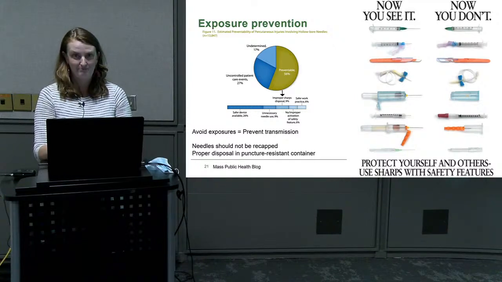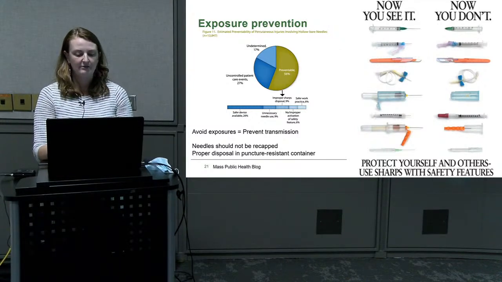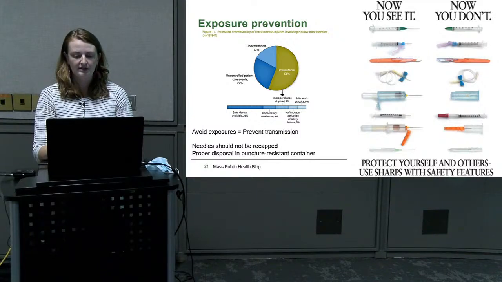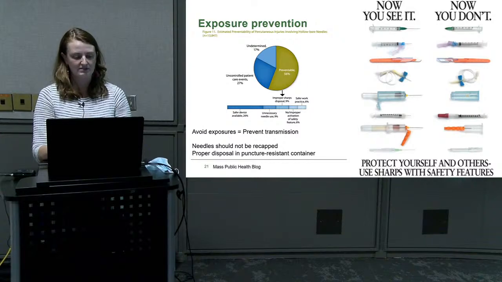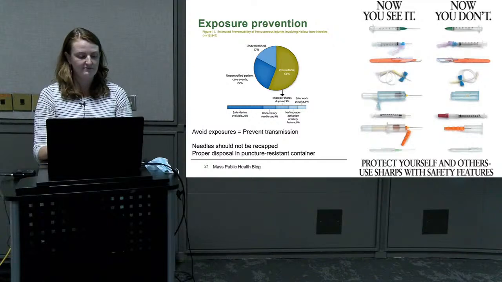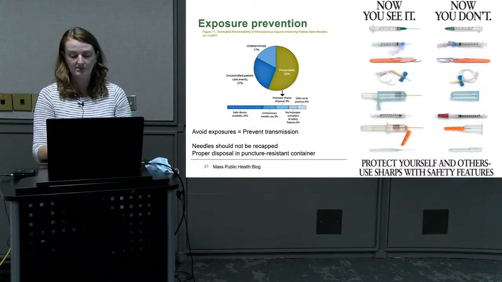But before delving into management of these specific exposures, I want everyone to keep in mind that prevention of exposures is truly paramount to preventing infection. So this is data from the National Surveillance System for Healthcare Workers, and it's a summary report for blood and bodily fluid exposures, data collected from 1995 to 2007, looking at their healthcare exposures and injuries. And you can see almost 60% of these exposures through percutaneous injuries were deemed potentially preventable. And you can see across the bottom whether that had to do with safer work practices, improper activation of safety features, improper disposal, and those types of things.